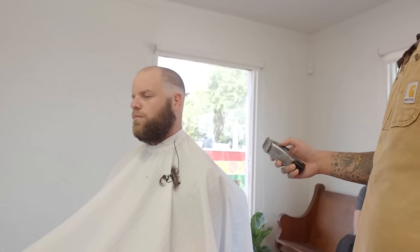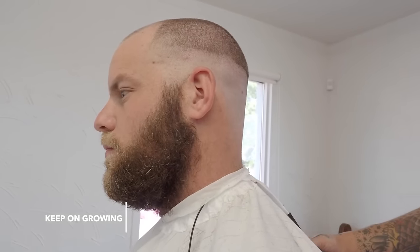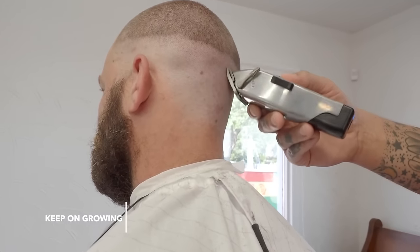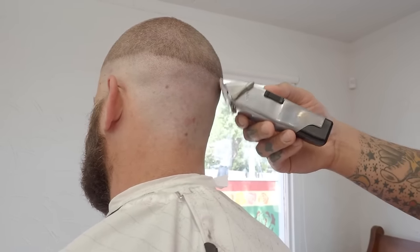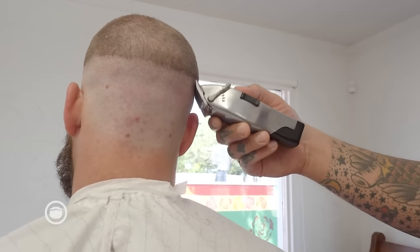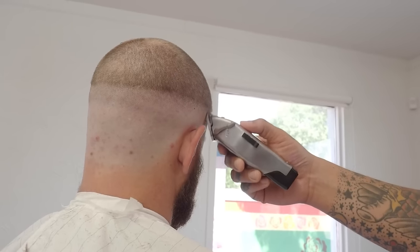Since we've got a one on top and my clipper opens up to just shy of the number one guard, I'm going to open the clipper up little by little and spin Joel around the chair while I do it. That'll give us the blurriest outcome, because that's what we want out of an American fade. Blurry, don't know when it starts, but you know when it ends. I know barbers that'll do one side, then the other side, and then come back and try to marry it in this area. I think it's easier to lose your place if you do that. So instead of little sections on the side, I do little sections all the way around the head.